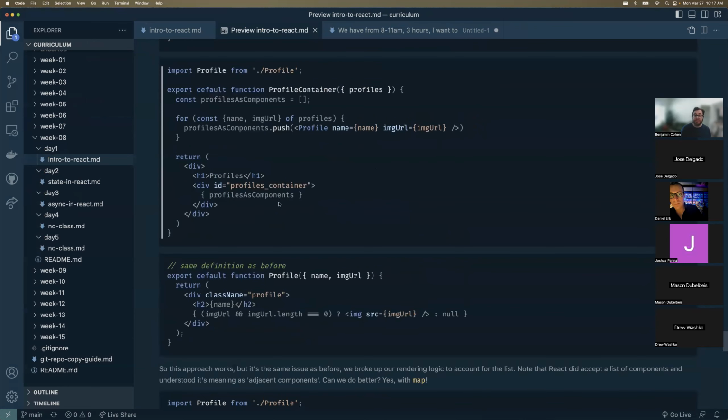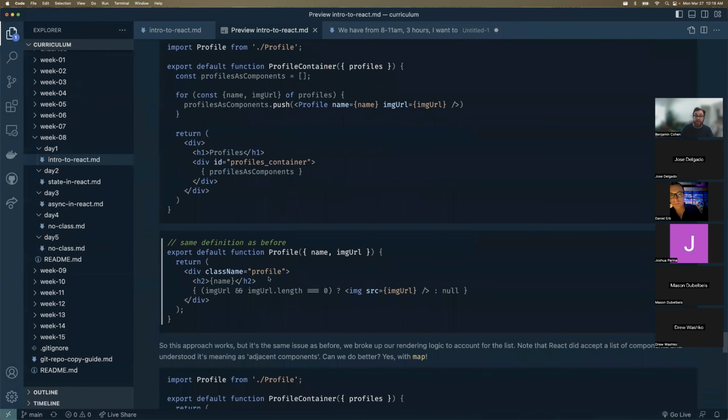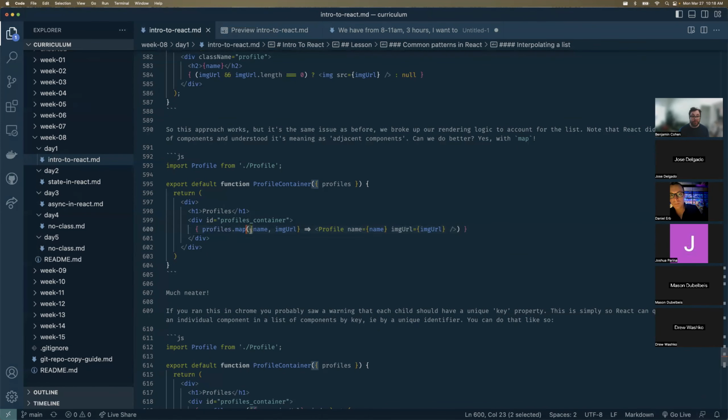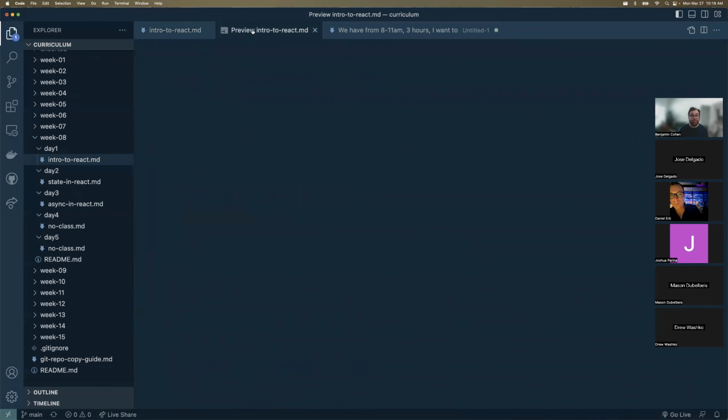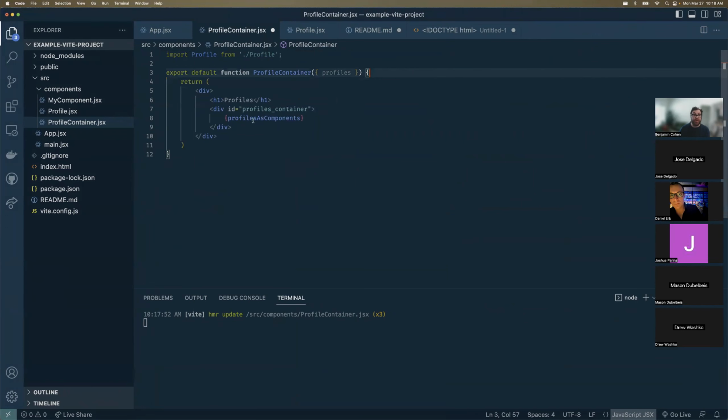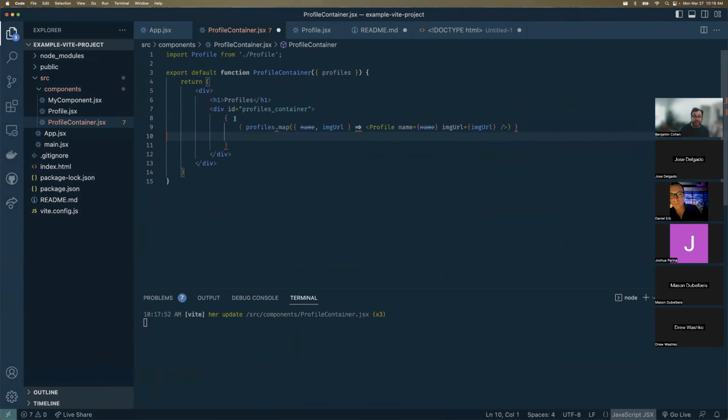Instead of doing it this way, we want to see, well, can we do this similarly to how we did the conditional? Can we do this inline in the JSX? And the answer is we can. We do something like this. We're going to take this profiles.map thing. And this is how we would generally do it, as in, instead of doing any logic up here, we just have our return statement, and then we have an escape where we want to do something. And what we do in that escape is we take this thing called profiles and we map it.